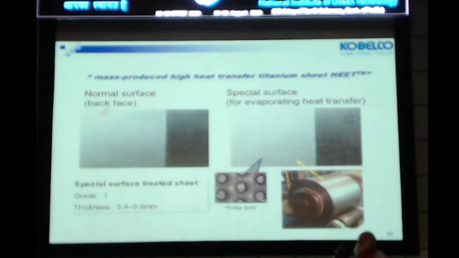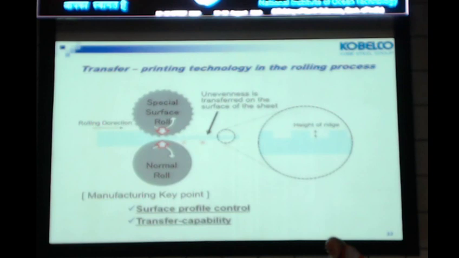So recently we developed a new plate heat exchanger. Normally a conventional smooth surface is used, but recently we developed a special surface for the evaporator and condenser. This engineering is novel from a long time ago. The conventional special surface added particles after the press, but this press we can apply immediately on the surface. So this engineering does not increase the cost, but the heat transfer coefficient increases.